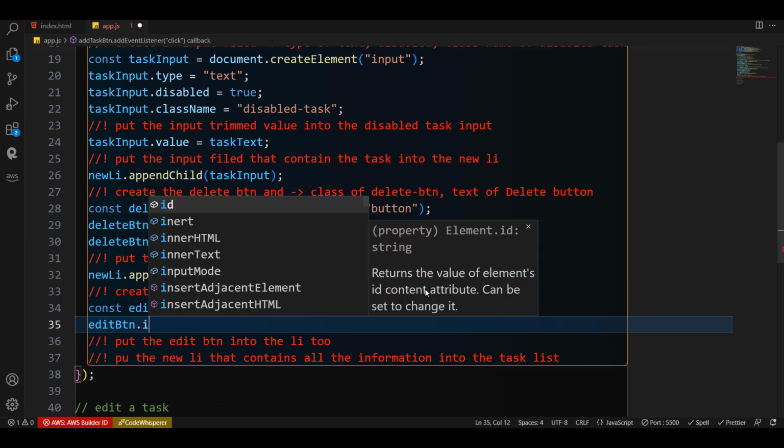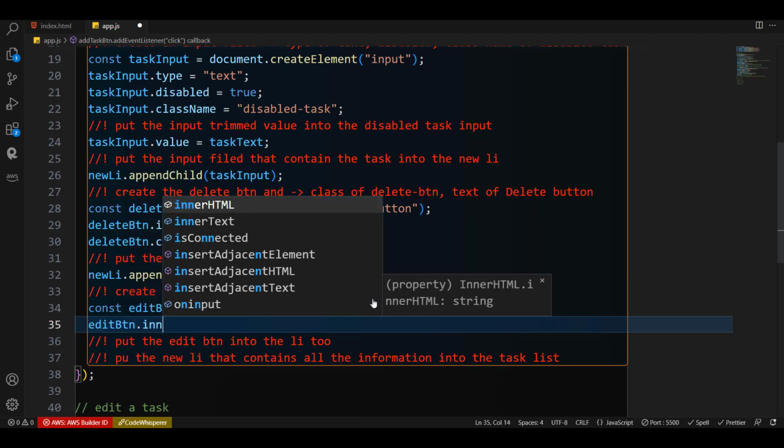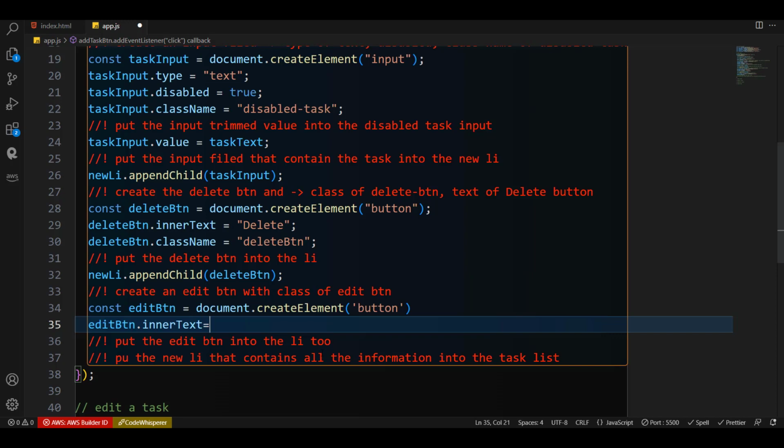Dot innerText. Remember, you have innerHTML and you have innerText. They are two different things. Yes, in some scenarios you may likely get the same result, but they are two different things. innerHTML is trying to talk about the inner HTML text. If there is any inner HTML tag, it will display it. But innerText is particularly being explicit. Text is the text, so innerText should be equal to what? Edit. So let's say capital letter Edit, right?